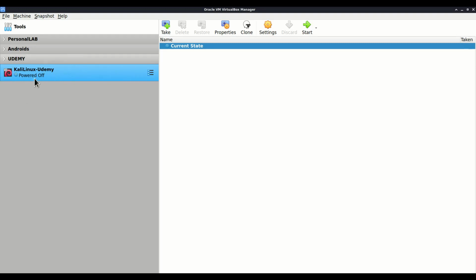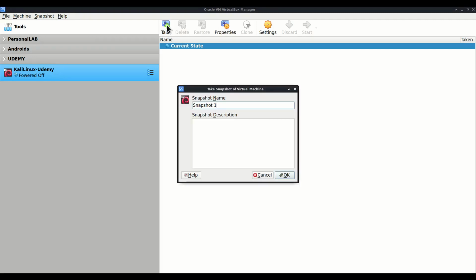So let's go to the VirtualBox panel, and it is take snapshots. Snapshots are really great because they have the minimal size possible, for example 2 megabytes or 10 megabytes, whatever, but they save your current state, and you can move forward and do some dangerous operation, for example, install some malware, test something, whatever it is, and you can then restore your snapshot. So this is my current state, everything is okay.